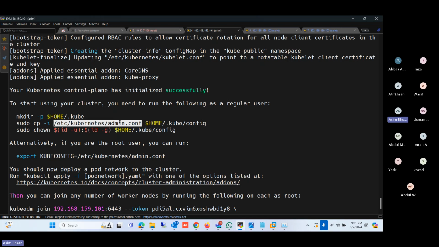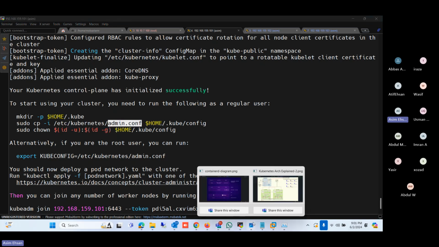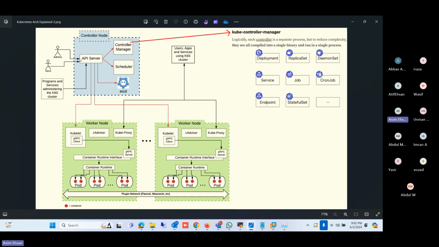What is this file actually? When we have to interact with the API as an admin, yesterday we discussed this concept in detail: you cannot directly interact with the API. You need security. Everybody cannot interact with your cluster API.